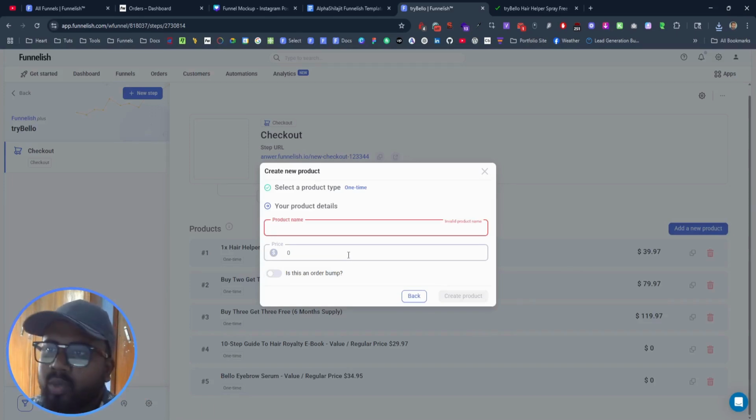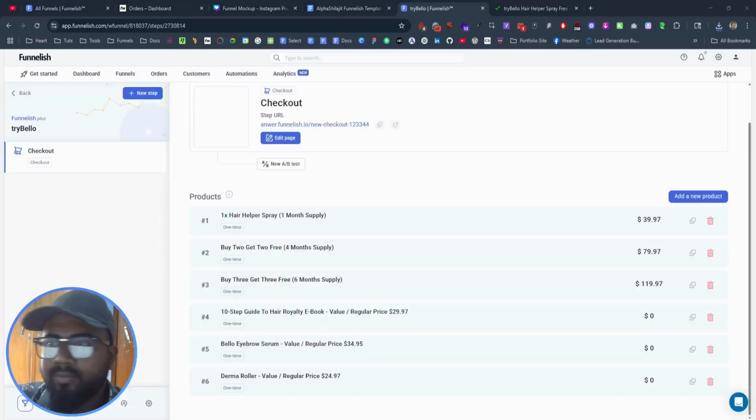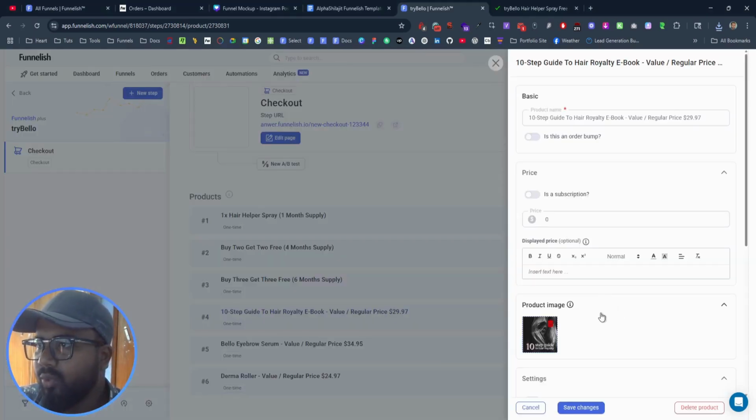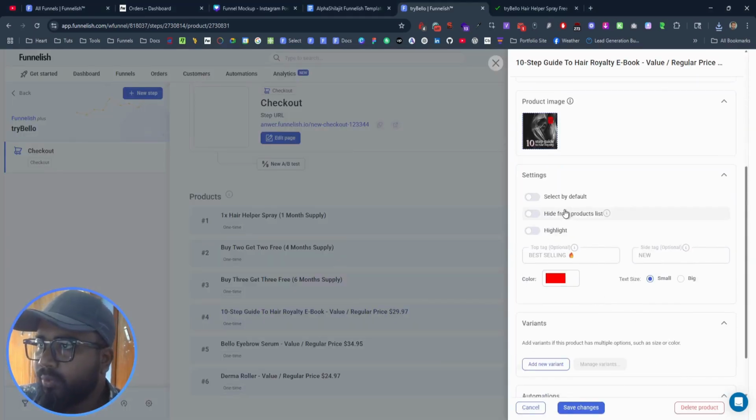So this way you will add all the products. So now we need to hide all these free products from the product list. So we are going to product setting, and we are turning off from here.